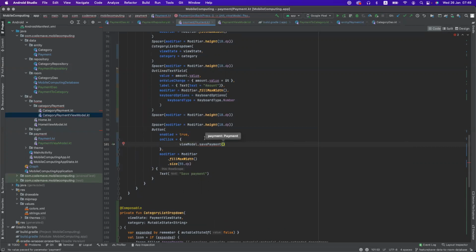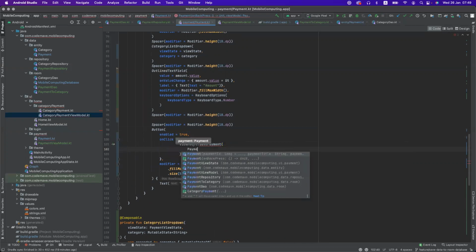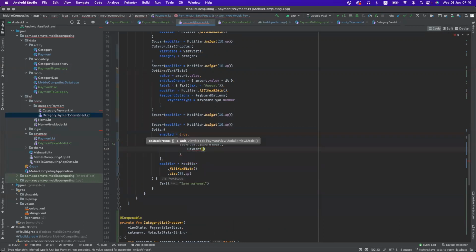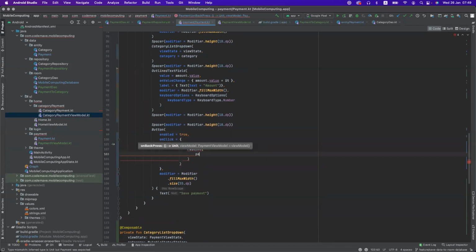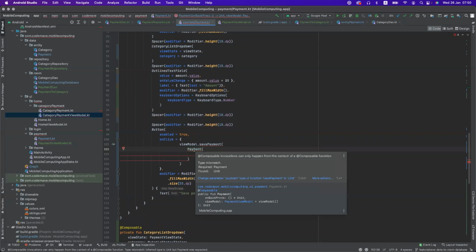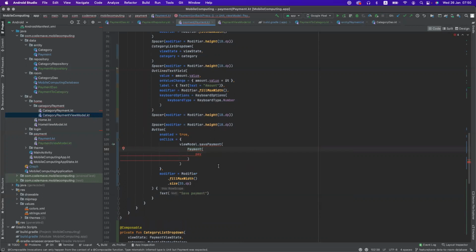And it needs a payment object, so we can create one here. And our payment object requires a payment composable. Hold on.